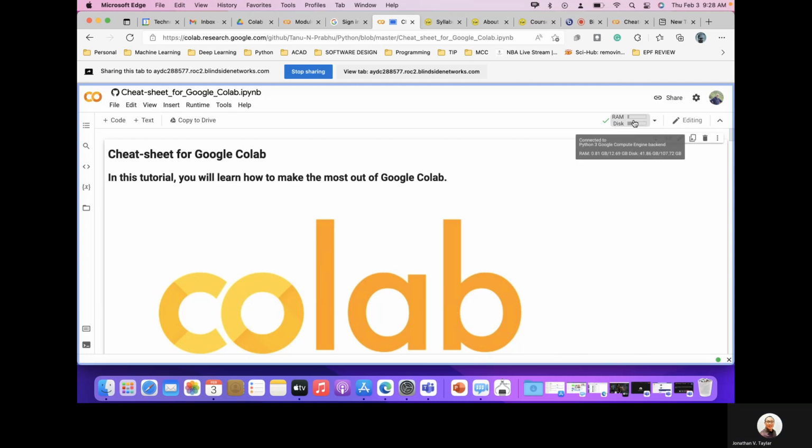That's the RAM. You see the RAM usage, Google has given us around 12 gigabytes of RAM and 107.72 gigabytes of hard disk space. That's a lot. So this is a simple machine.